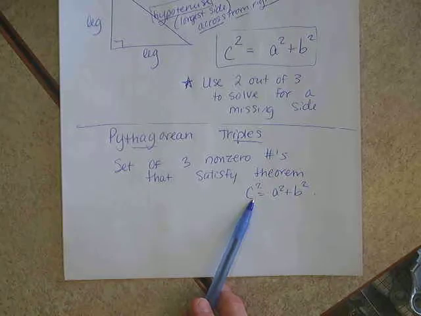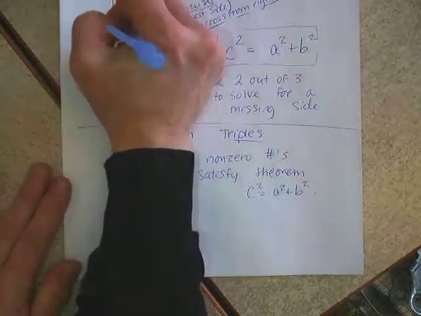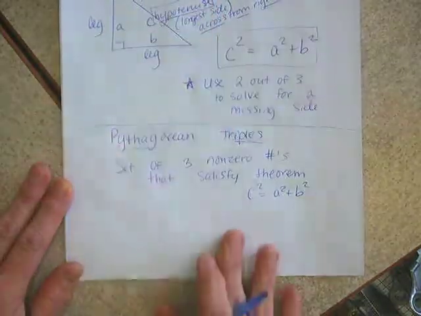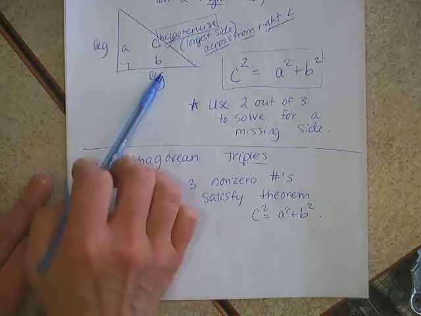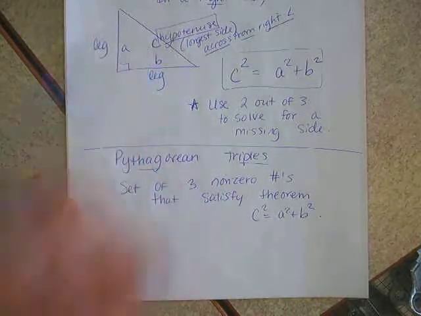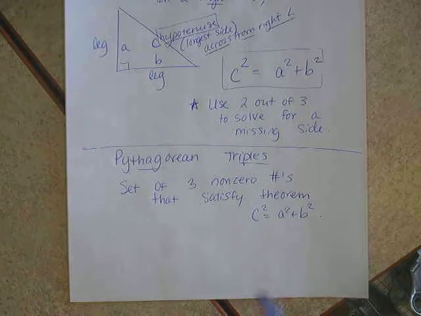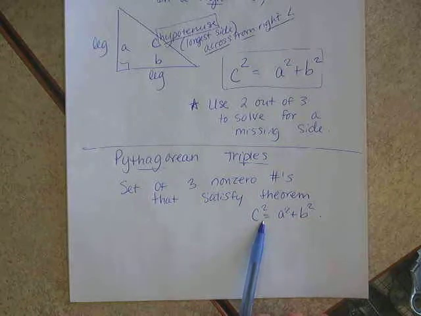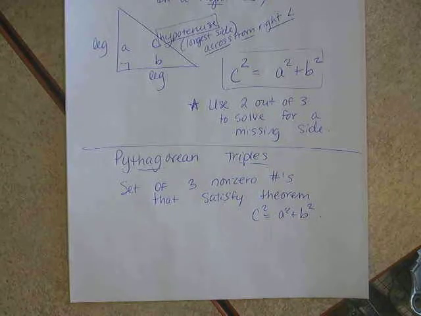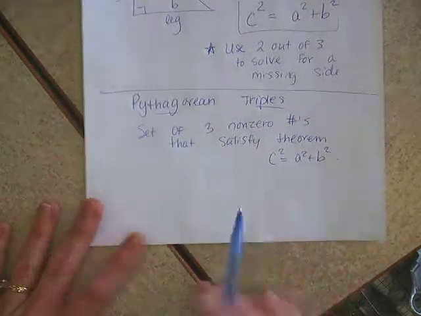And the only thing you have to be careful of with plugging them in is c is the hypotenuse. I should have put that up here. a, b, c. You might want to add those in. a and b are considered the legs. c will always be the hypotenuse. Critical piece of information: the longest out of your 3 numbers should be by itself in your equation.